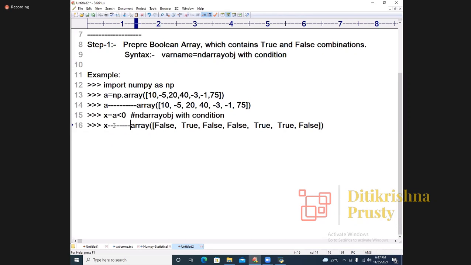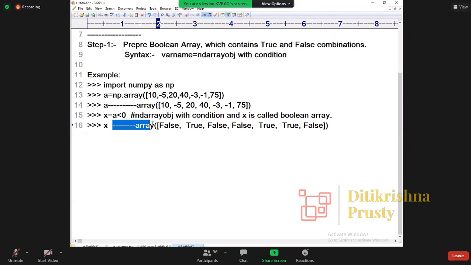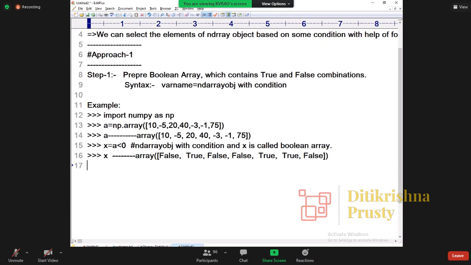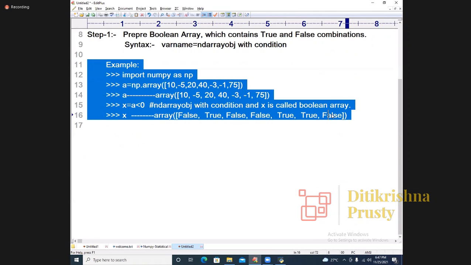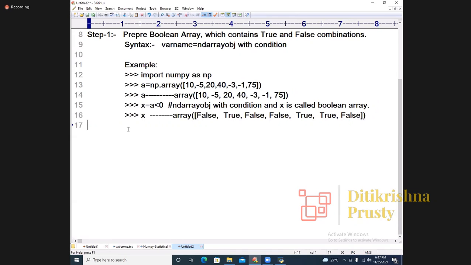Here that x is called what array? Boolean array. X is called a Boolean array. Fine. Okay. After that, this is called one step, the first step example only.